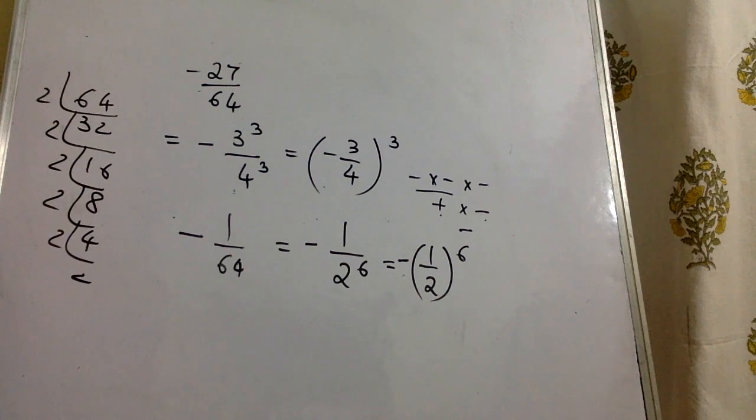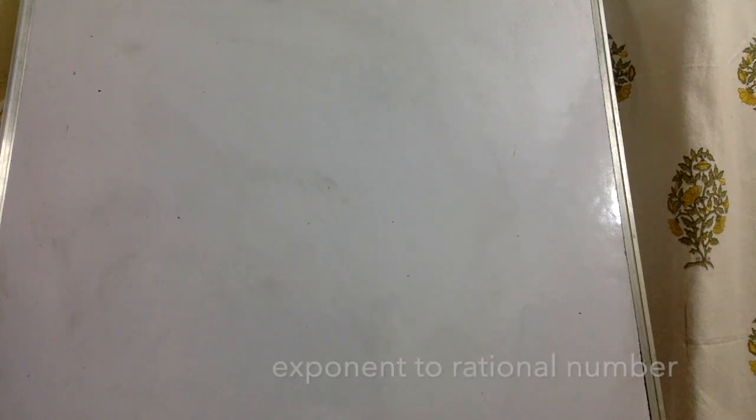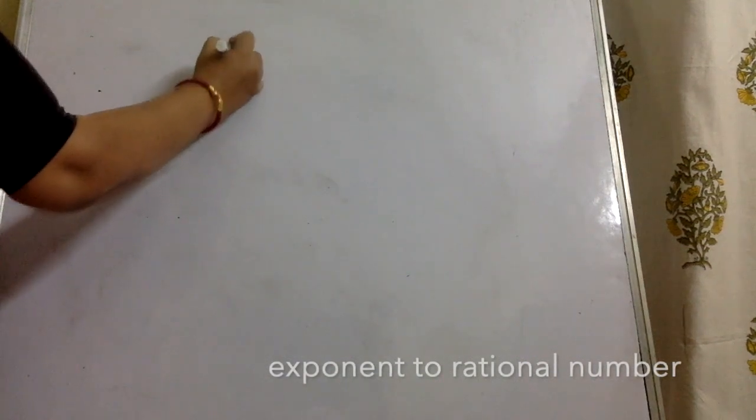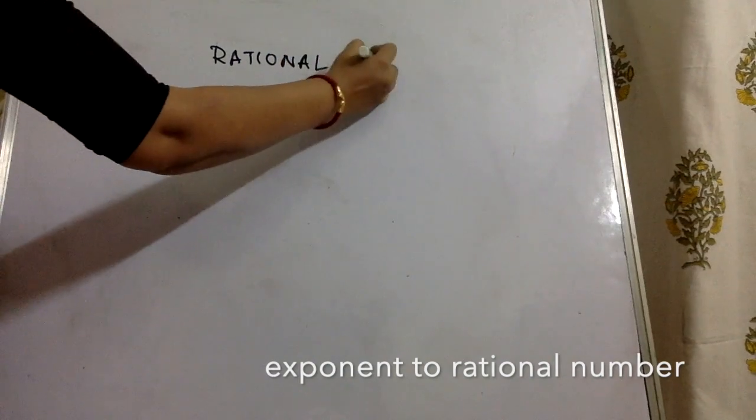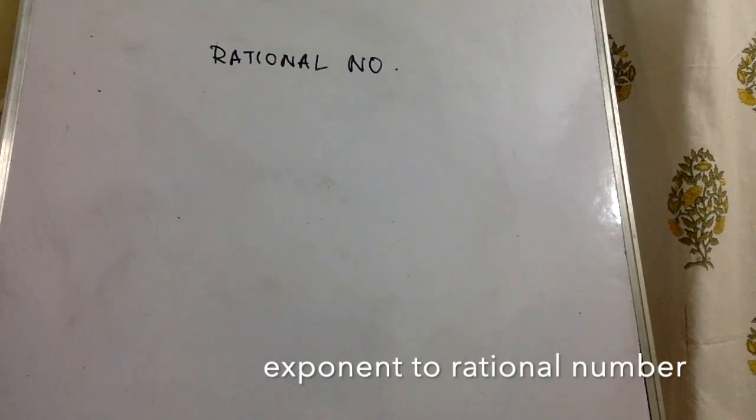Now let us see some other questions where we'll go opposite. We'll go from power notation, exponential form, to rational numbers. That is just a plain fraction. Okay, so let us see. Let us take one sum where we'll form the given exponent into a rational number. How do we form it to a rational number?